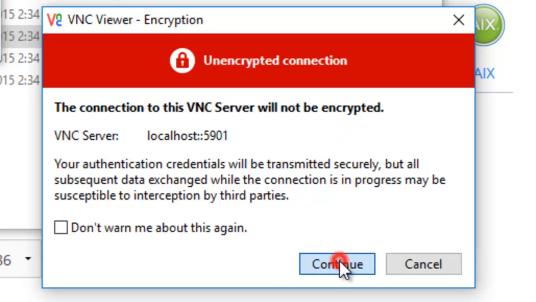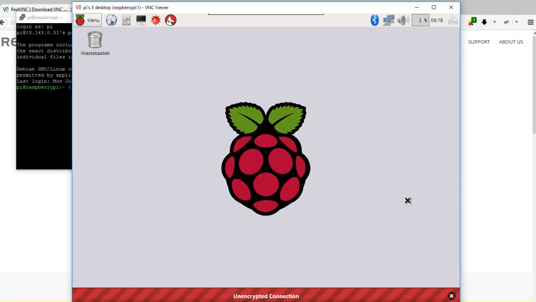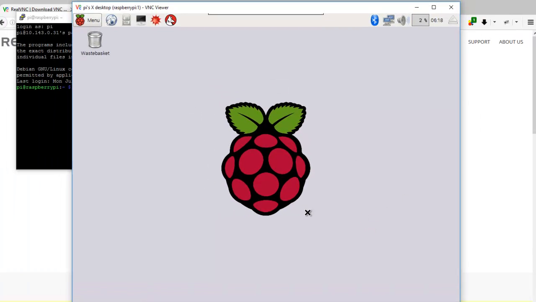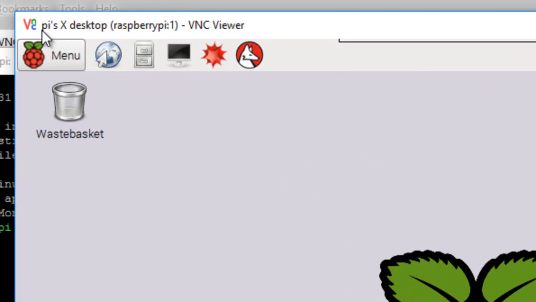That's fine. Click continue. Password, remember the password. Okay, there we go. That's it. We're now using VNC, real VNC, and we have connected to Raspberry Pi.